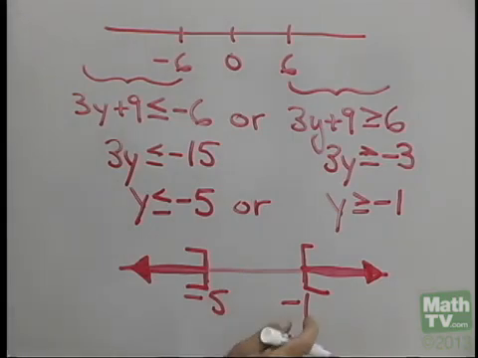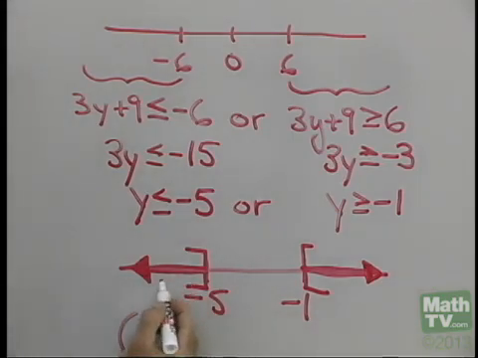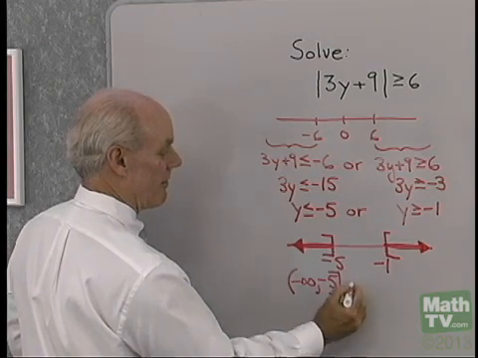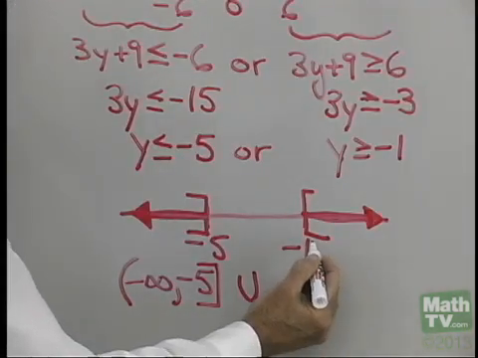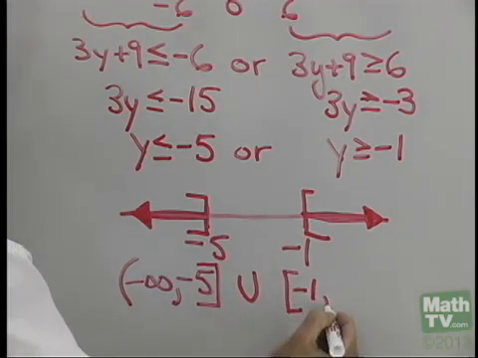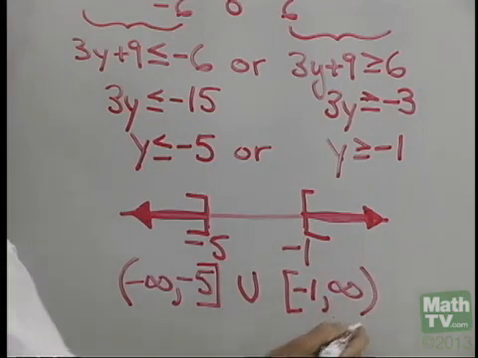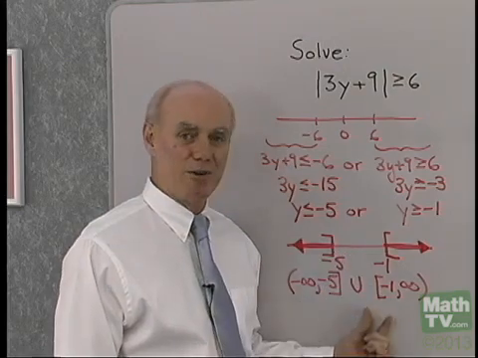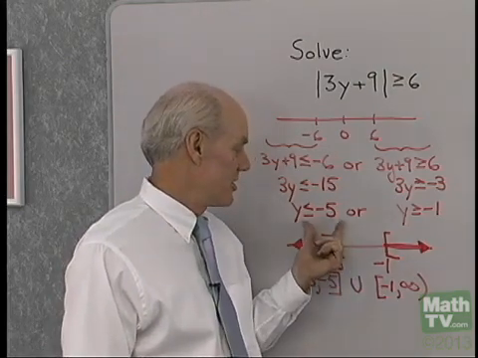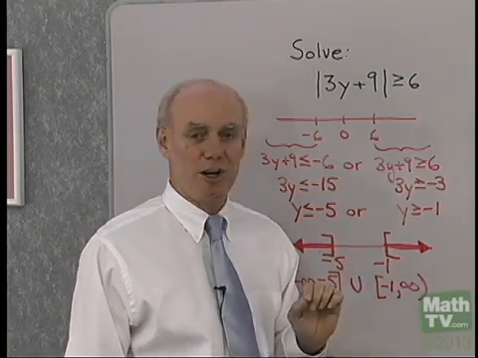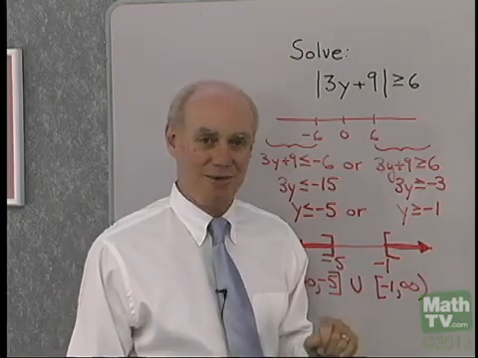If I want to use interval notation, I'll say that this region is all the numbers on the number line from negative infinity up to negative 5 and including negative 5, union with all the numbers in this region on the number line, which starts at negative 1, includes negative 1, and goes out to positive infinity. So that's interval notation for the graph of the solution set. Either way we want to write the solution set, we have it. This is the solution in terms of just inequalities. So that's our first linear inequality that involves absolute value. Let's look at another problem.